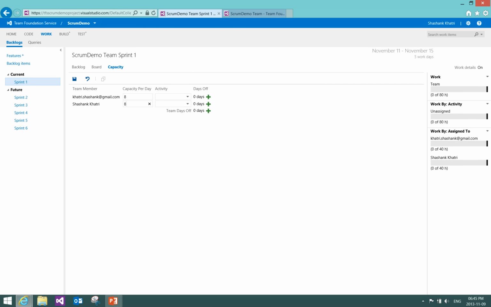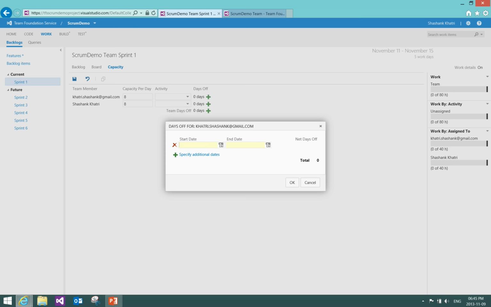And if, for example, Khatri.Shashank is going on leave for 2 days, I would say from 14th to 17th. There is a weekend, Saturday and Sunday, 16th and 17th.